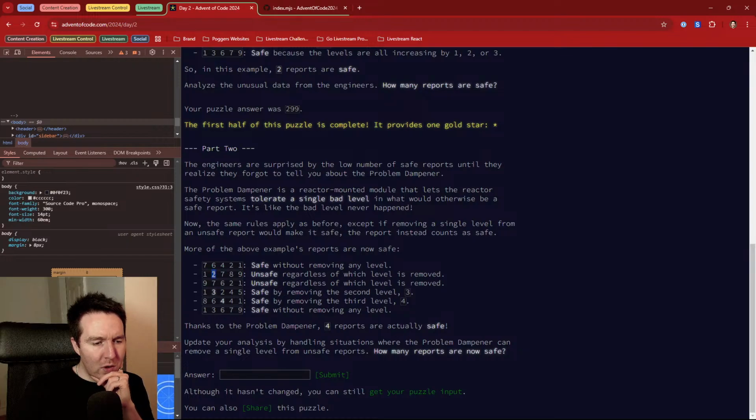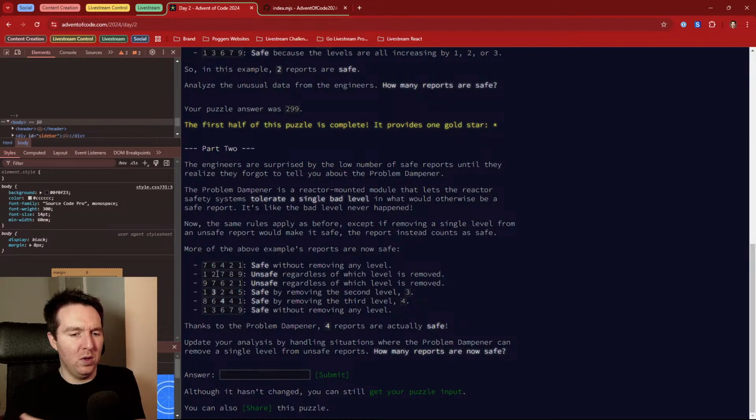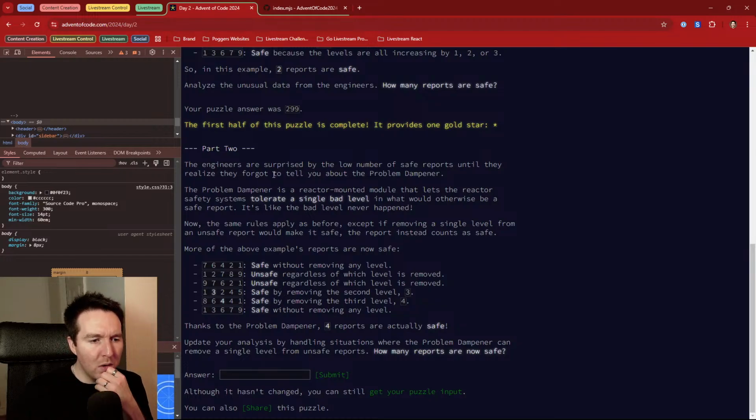So if we removed that one, that's still a problem. Remove that one, still a problem. So there's two parts of it being unsafe. Unsafe regardless of which level is removed.